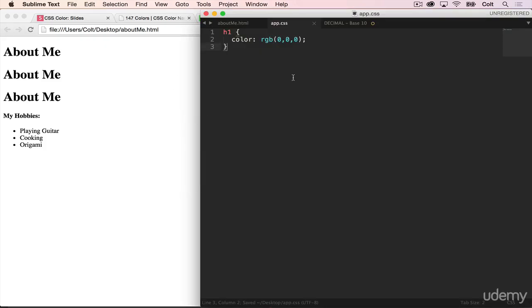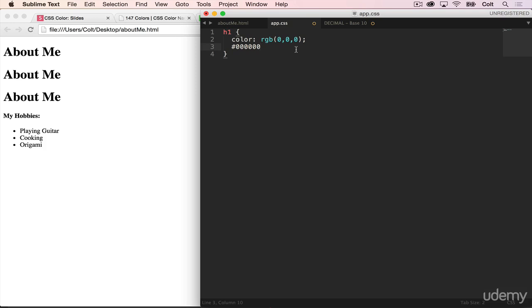So RGB is very similar to hexadecimal. The only difference is the syntax. So rather than writing out something like this, where we have 2 channels or 2 digits for red, 2 for green, and 2 for blue, instead we have 3 slots, and we just go from 0 to 255.